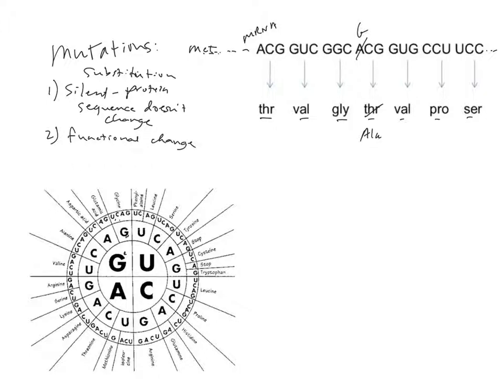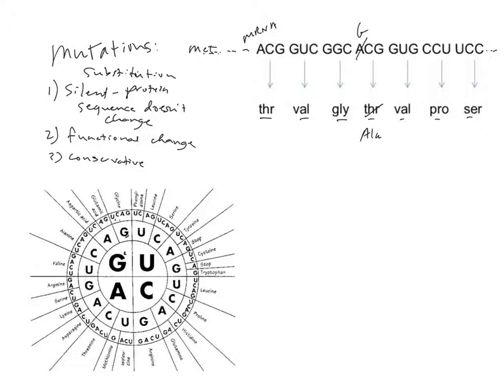However, sometimes the new amino acid can be similar enough, maybe they're both nonpolar or they both were acidic and so forth. If they are similar enough, it might not change the fold and the function, and so that would be called a conservative change. It still changes, but maybe doesn't cause a loss of function for that protein.